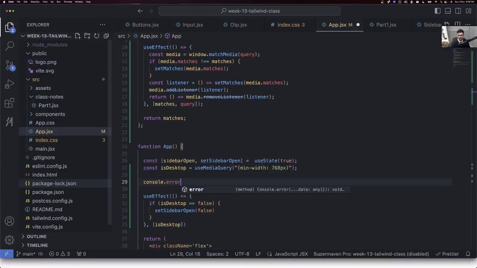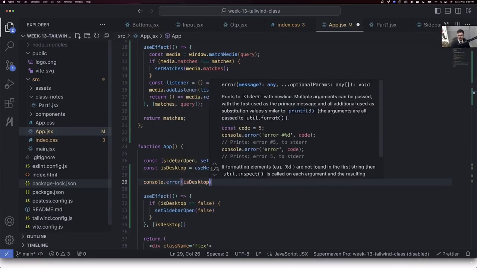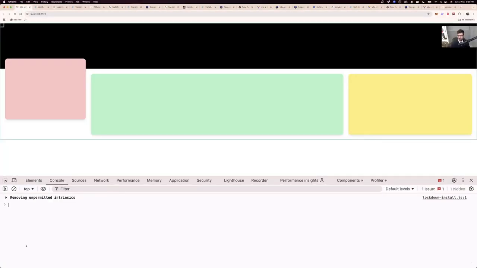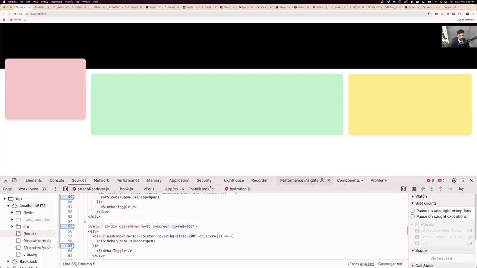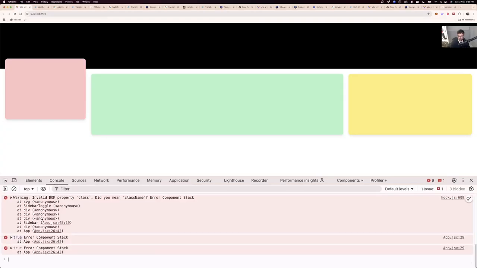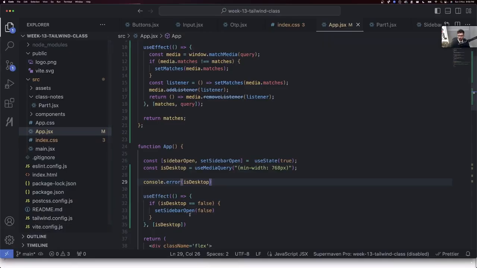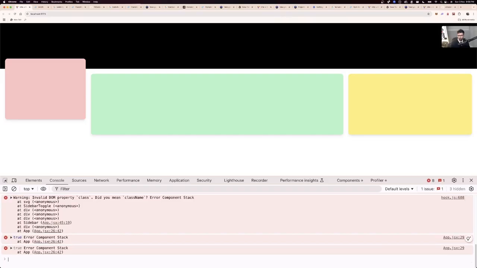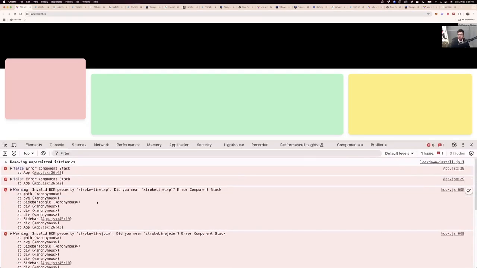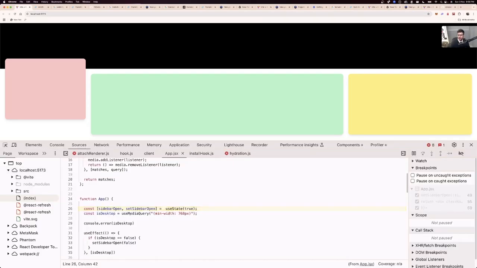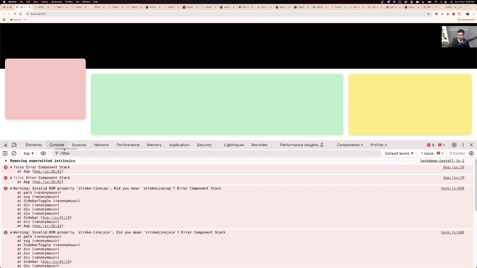Matches is true, why is this state variable becoming false, or am I missing something obvious? If is desktop is false, this thing, all right. Console.error is desktop. Refresh. What do we see over here? We see true and true over here.